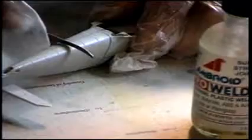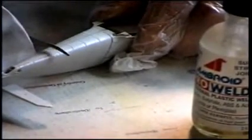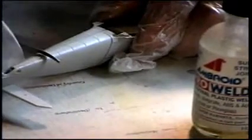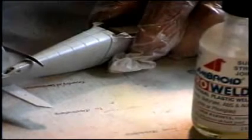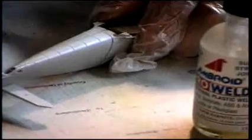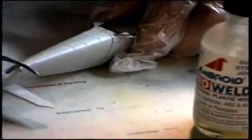That looks good right there. I'm pretty happy with that. I'm scraping the bottom of it, checking my work as I go along. You've got to make sure it seats right on there. On those lines, you don't want to go off the panel lines. In other words, you'll mar up the finish when it isn't done. You have to repeat the whole process by filing it down and sanding it down and doing it over again. So make sure you do every job right. Brush it off real good.